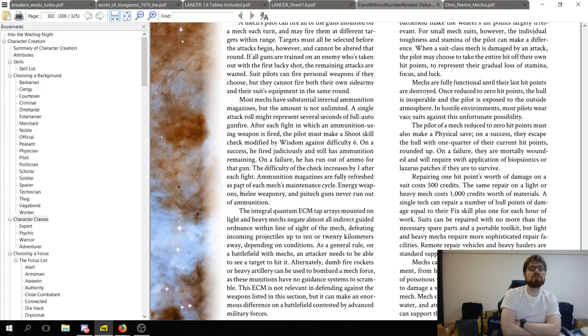Most Mecha have, so you make a wisdom check after a fight to determine if you wasted ammo.